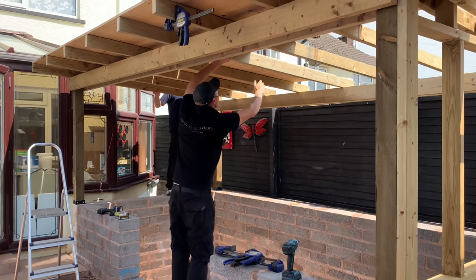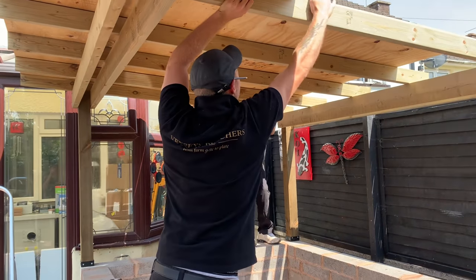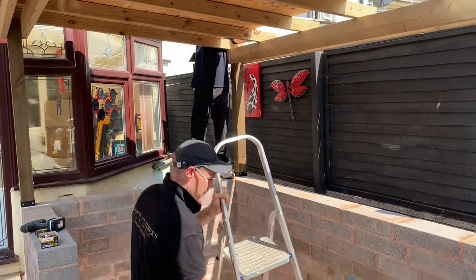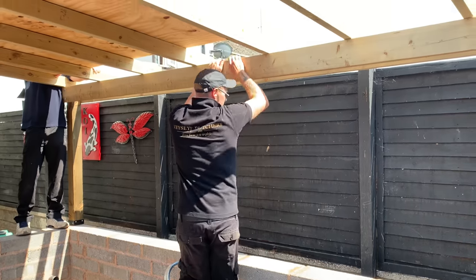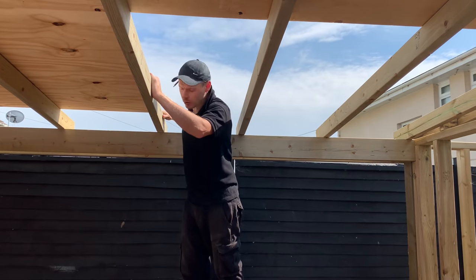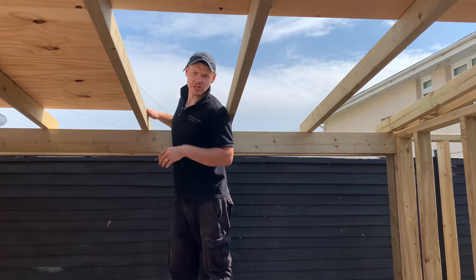He's on the rafter good here anyway. I'll get in there and just buddy up a minute. Tell you what, we built one hell of a frame. We'll put a noggin in a minute, running right up through the middle to hold the middle down. Working it all out as we're going, because I ain't a roofer, just having a good go at it.